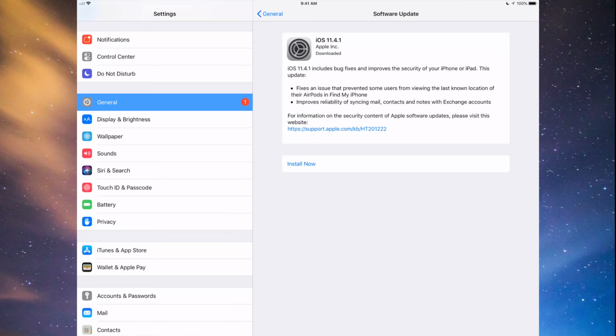Again, it shouldn't take more than 10 minutes. If you guys have a really full iPad, maybe it's kind of glitchy or really slow, this could take longer, it could take up to 15 or 20 minutes. However, if you guys are stuck there for 2 hours or something like that, then it's time to hook it up to your computer and use iTunes to restore it. Remember that restoring will erase the entire iPad's content. All right, so all your data will be deleted. And that's why I told you guys to make that backup before making any update.